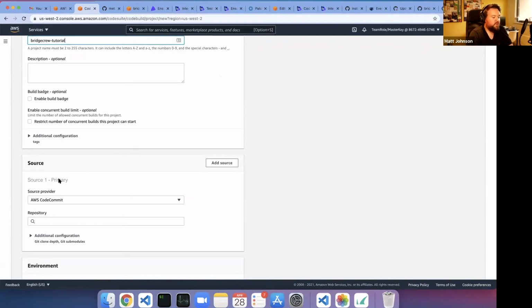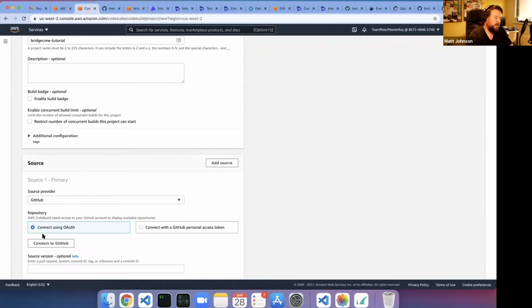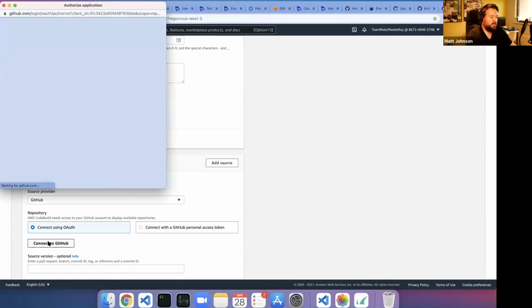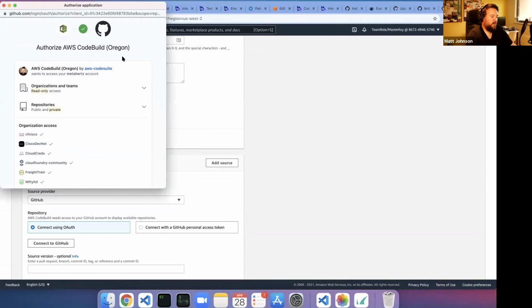And then for source, obviously it supports having the source code in multiple places, but our CFN Goat fork is in GitHub, so we're going to choose GitHub. Then we're going to connect to our GitHub account using OAuth. We click the button, it redirects us to the GitHub login.